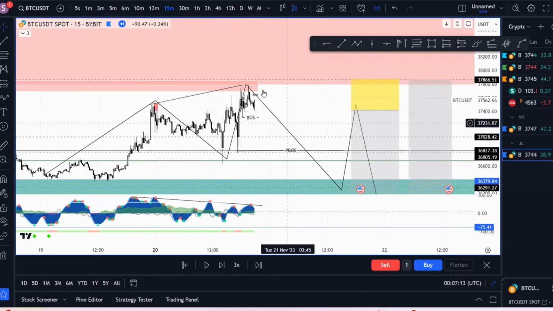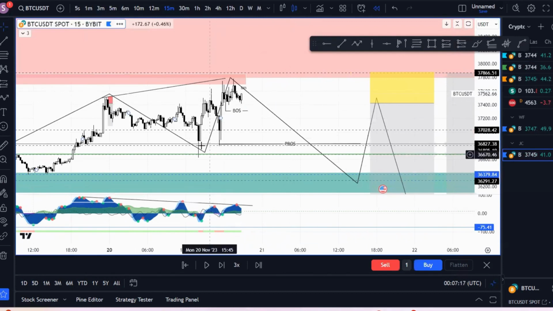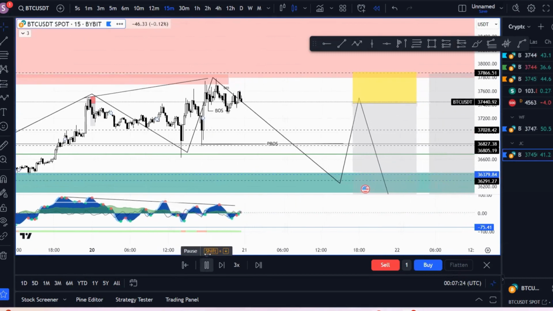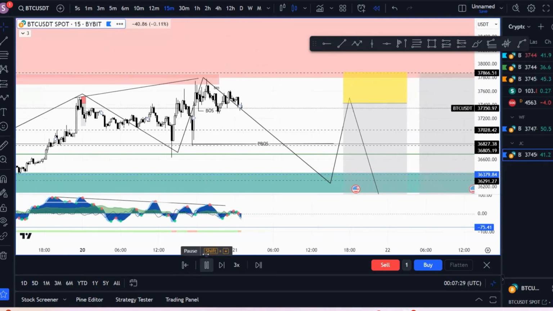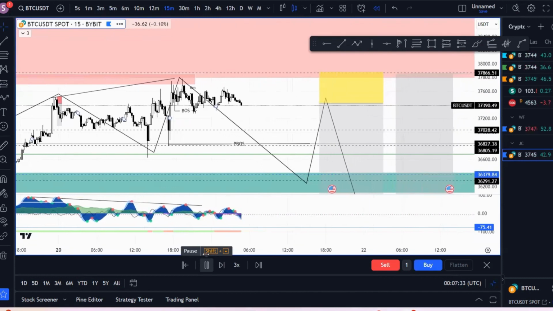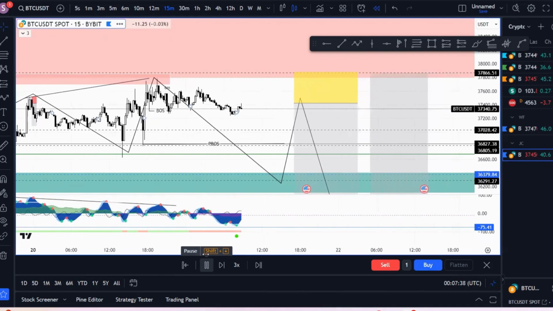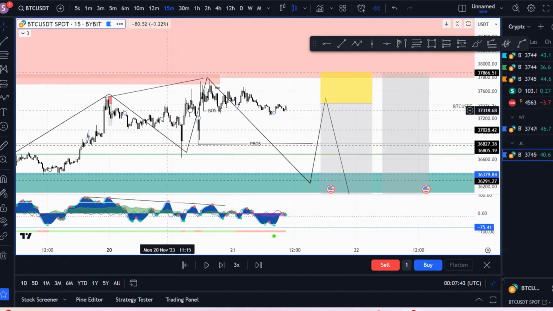This structure over here, as you can see, is quite scatty. It's quite difficult to make out exactly what's going on. We can see our low here, our high here. And as we continue, price sort of goes down. It doesn't really take out that high, but it goes down. And it sort of plays around for a bit, not quite sure what it's doing. And then it starts the trend downwards. Okay, so here we can see that there is no clear indication of a 15-minute break in structure.